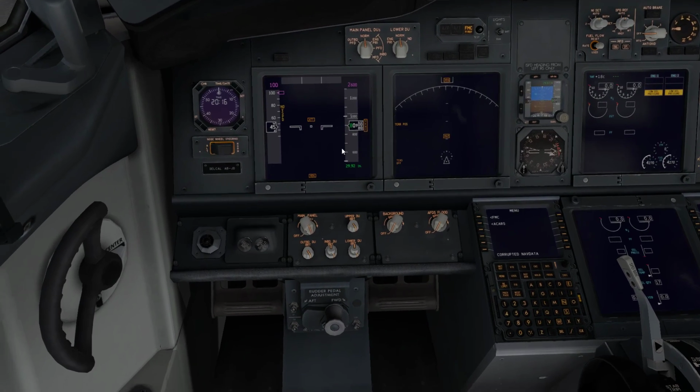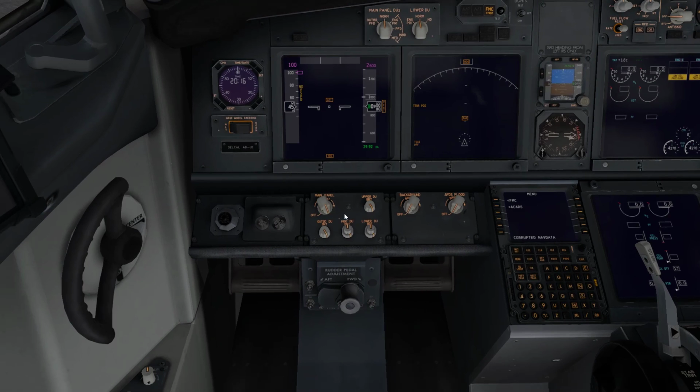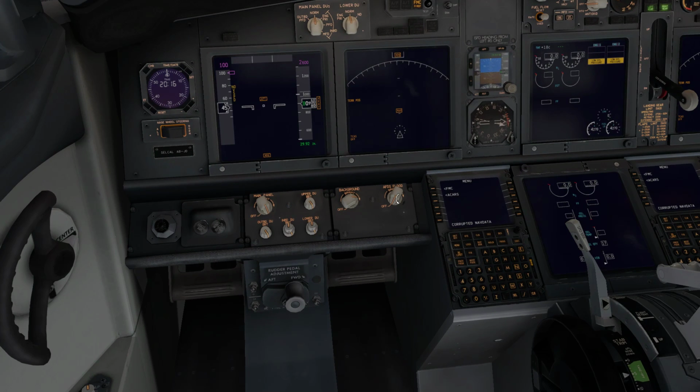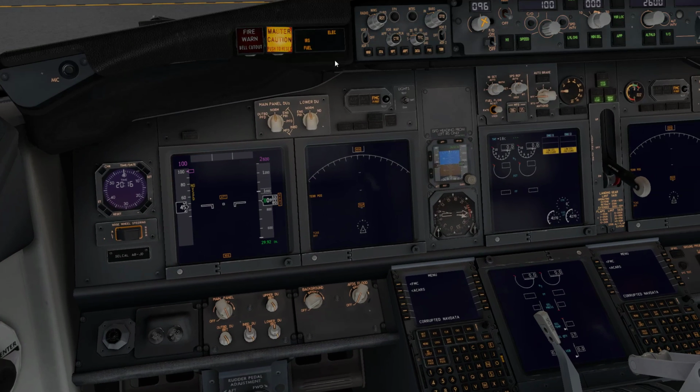Back to our pilot's viewpoint, moving a little to the right of that main panel backlighting, you've got a background knob. Turn that up. It actually lights up the foreground of this panel. AFDS flood, that's going to be more the section up here where you've got your autopilot equipment on the MCP. So let's turn that up as well.